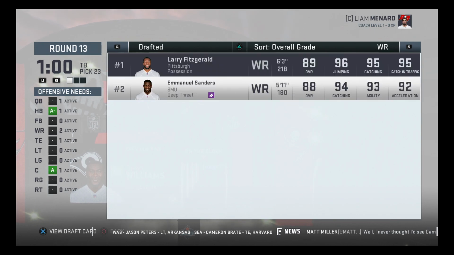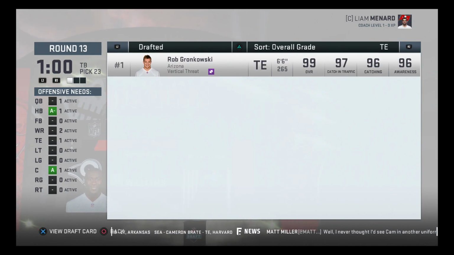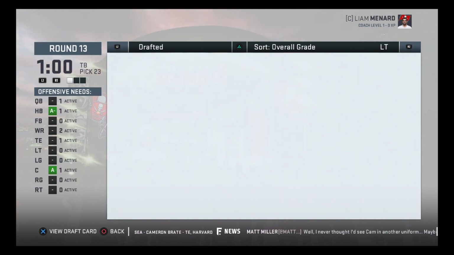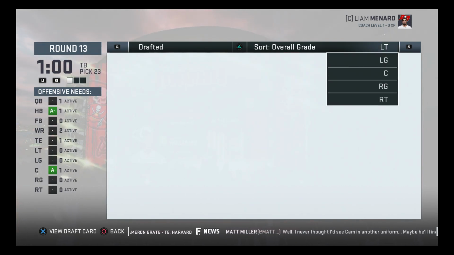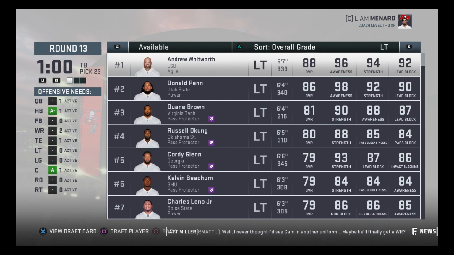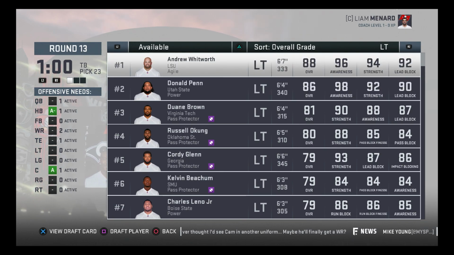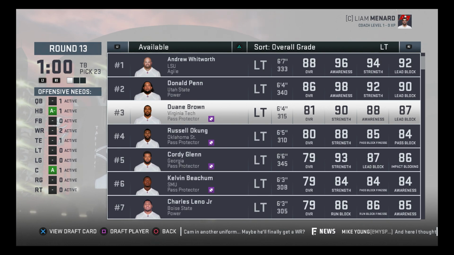Who do I have? Oh yeah, I have Sanders and Fitzgerald. Take another tight end. These games are going to be 100 to 100. Take a left tackle. I need tackles. Left tackle's more important. Yeah, I need somebody to protect Breeze, because Breeze is right-handed. Dwayne Brown, maybe? Look at all these people that fit your scheme. Andrew Whitworth? No. He's the best player, but I need a pass protector, right? He's too agile.